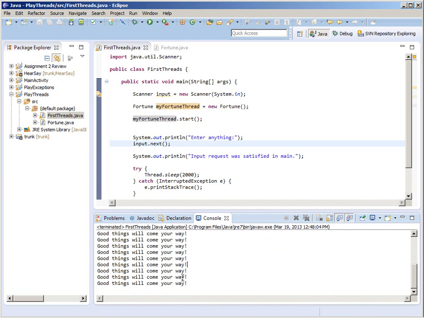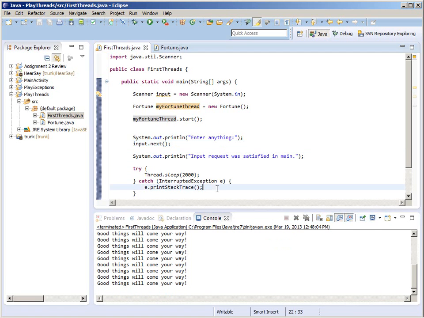And we need a map to understand the states of the thread. What's going on with these threads? So I need to show you a picture. Let's go over here.